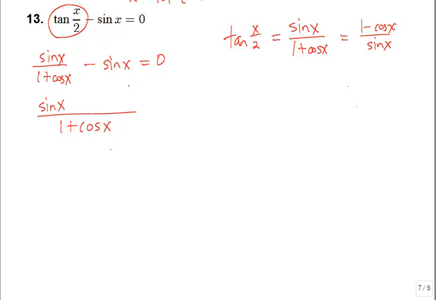The second fraction here doesn't have this 1 plus cosine of x in the bottom. It's just got a factor of 1 down there. So I would have to multiply top and bottom by this 1 plus cosine x. So my new numerator would be the sine of x that I already had times this 1 plus cosine x in parentheses.